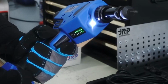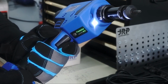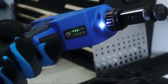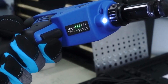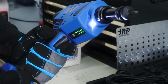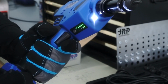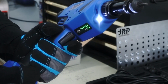With the safety lock-in features, no settings should be able to be changed unless the operator has been instructed. If they do somehow manage to override the lock by default, there is a clear visual aid to tell that the setting has been changed unnecessarily and prevent any potential damage to the tool. Like all of the JRP tools, once the power supply has been removed and resupplied, the tool will default back to the prior setting that is locked in the tool.